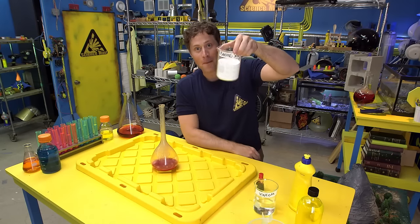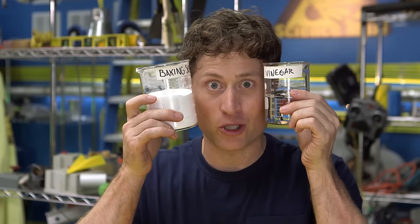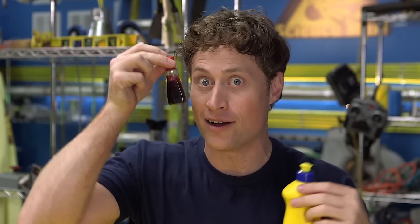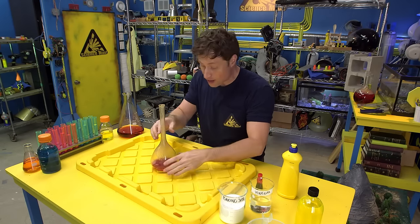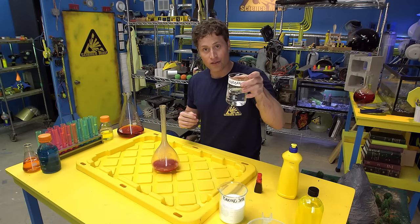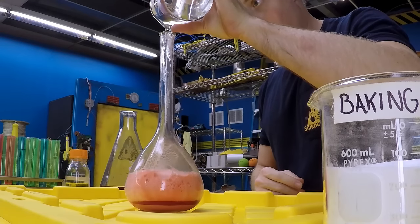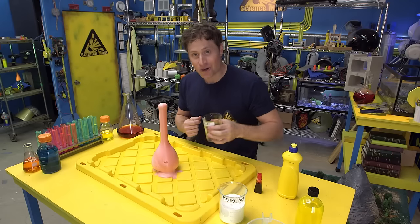First, you're gonna want baking soda and vinegar. These are your two main ingredients. But you'll also want dish soap and red food coloring if you want it to look a little bit more like lava. Now, I like to mix the baking soda, red food coloring, and dish soap together with a little warm water, so all you have to do is add the vinegar. And when you do, this is what happens. And there you go, chemical reaction.